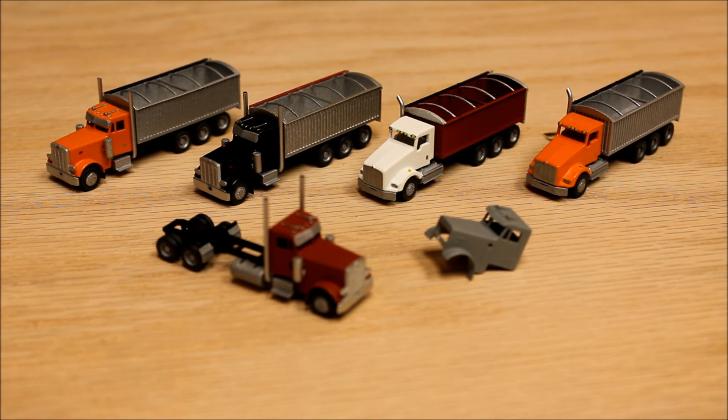Knowing that I need a lot of trucks for my next layout, which is more industrial based, it's nice to know that I have the ability to design whatever I need and not worry about the significant void in N Scale equipment that currently exists. My shop is open on Shapeways — if you like the models that you see here, they're available. Drop me a line if you have any questions. I'd love to hear from you, and thanks for all your support.